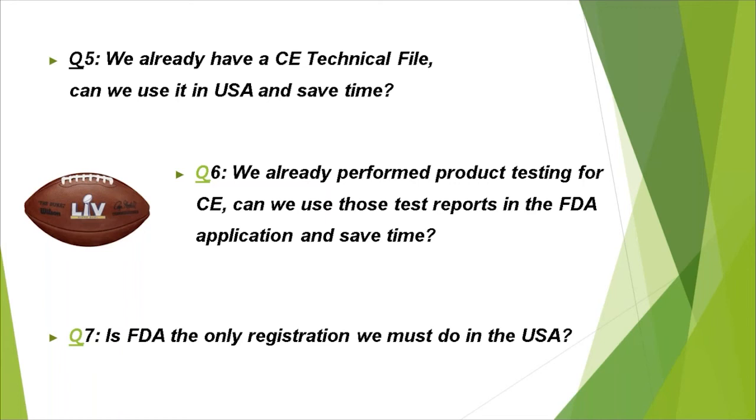FDA has specific ways that they want to see the products tested, and in voluntary standards like 10993 or 60601, they're looking for only specific environmental conditions and extraction agents and details, where many notified bodies might allow a number of combinations as long as it's within that internationally recognized standard. But FDA does not. FDA is looking for a specific approach, what they consider the worst case within that standard for testing.